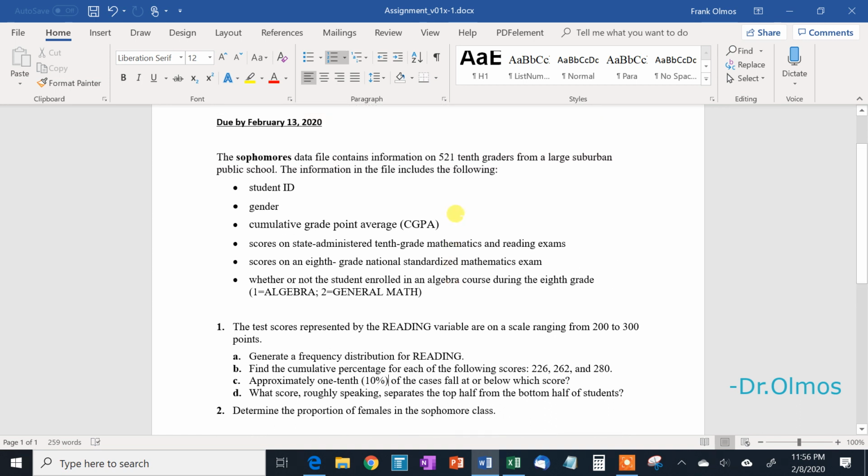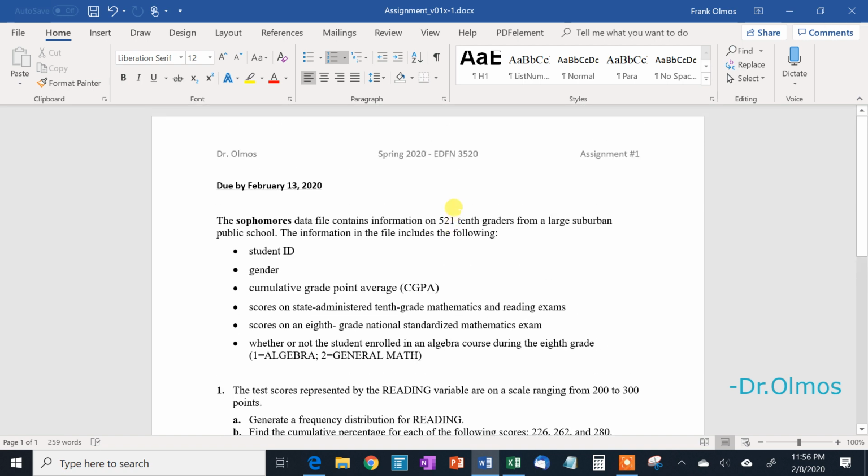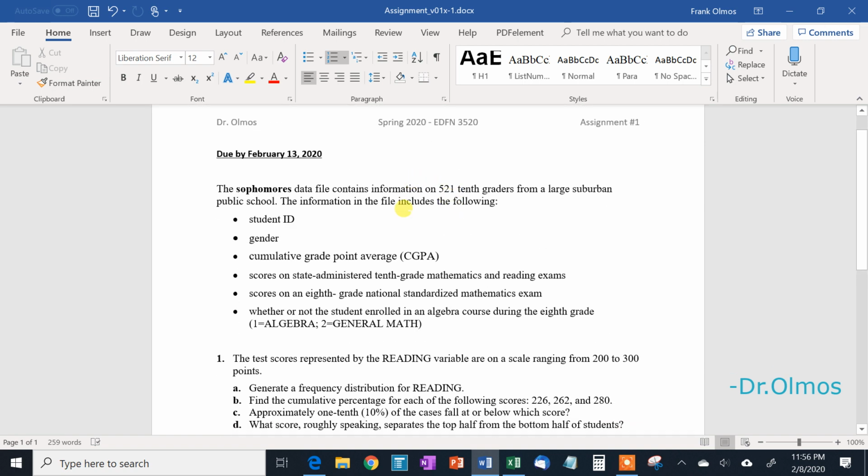I want to give you some guidance on how to complete assignment number 1. The Word document will contain all of this information for you. It's going to describe, or at least give you information about, the Excel file that corresponds to this assignment. All this information is listed here. It pertains to the columns for the data that is contained in the Microsoft Excel file.